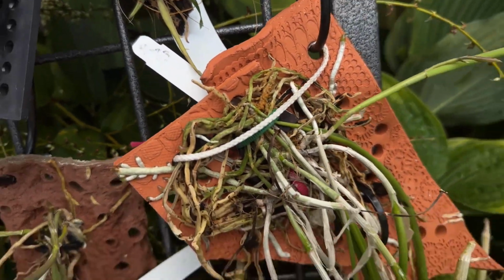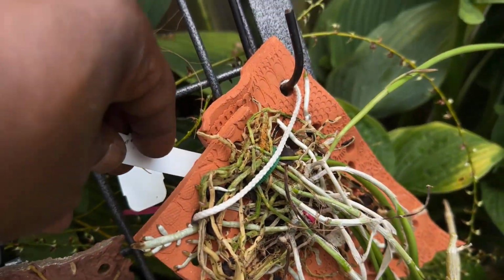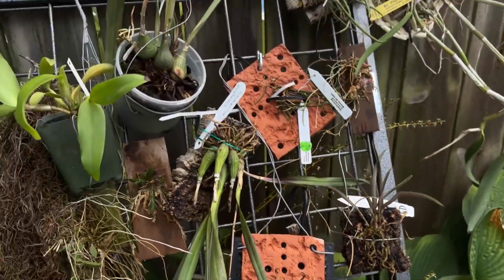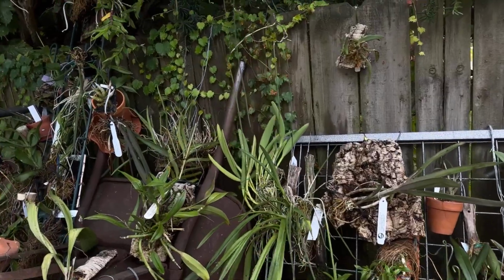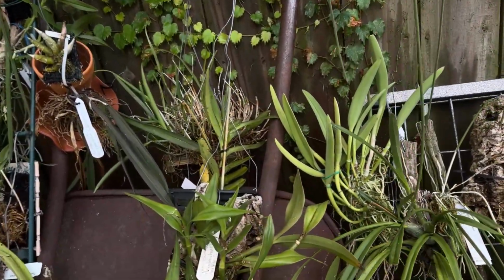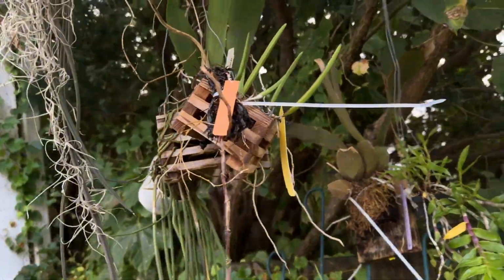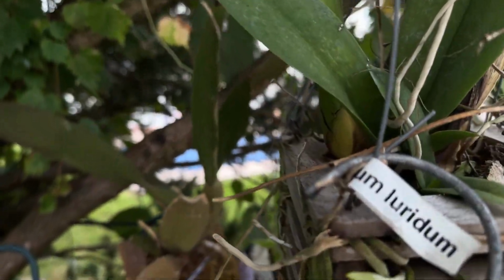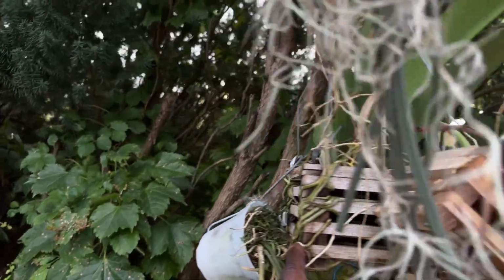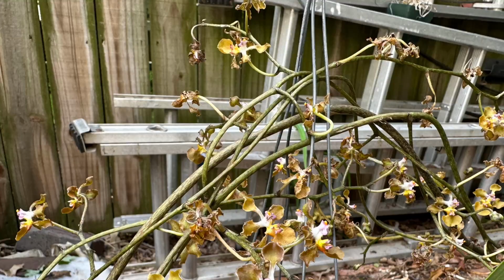Up above there is a perenniae, which is tuberculata. I just found out, and there's a bud right there. So I've got this perenniae, and then I've got the one that is also out here somewhere that has just completed its blooming. Also out here, I bought this. Here is another trichocentrum over here. I'm trying to show it to you because it really gave me the growth. It's my trichocentrum luridum. Thank you, JP, for convincing me to buy this big whopper.